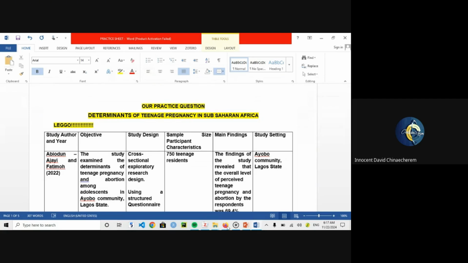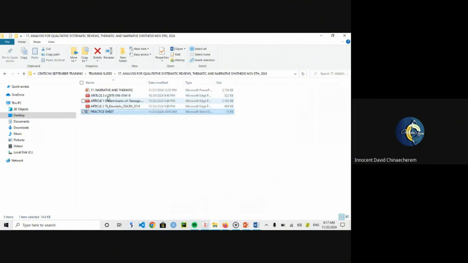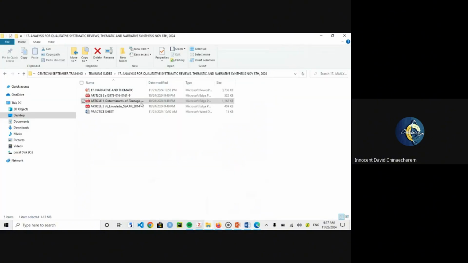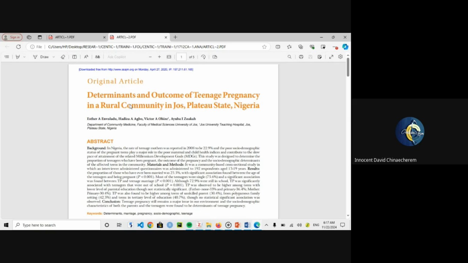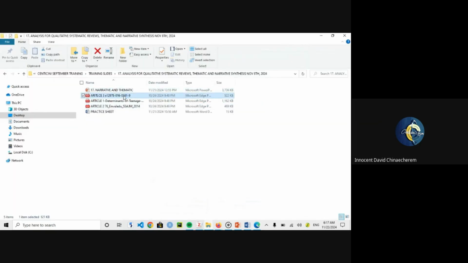And this was where we chose the 3 papers that we find here, these 3 articles. I'm just going to click and open them. Okay, so this is the first article by Ezekiel. And then we've also got the second article here by Mvuladu. And also we have the third article here by Kyogo et al.